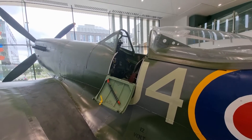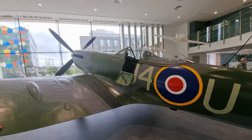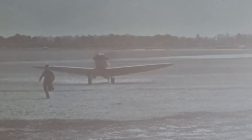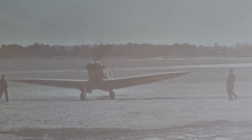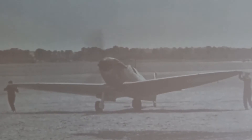The Spitfire's famous elliptical wing with sunken rivets gave the aircraft the thinnest possible cross section, resulting in higher top speeds than most other fighters of the time. This plane also had an advantage in one-on-one battles, as its wings made it one of the most agile fighters in the sky.